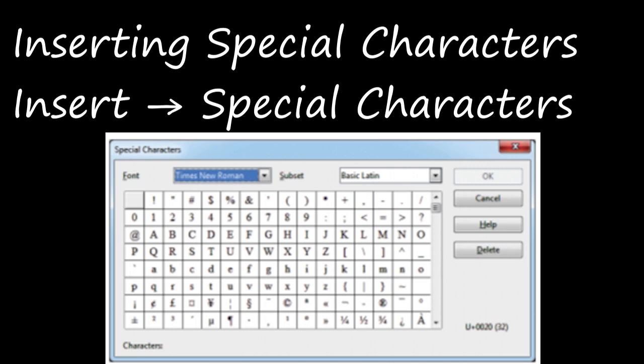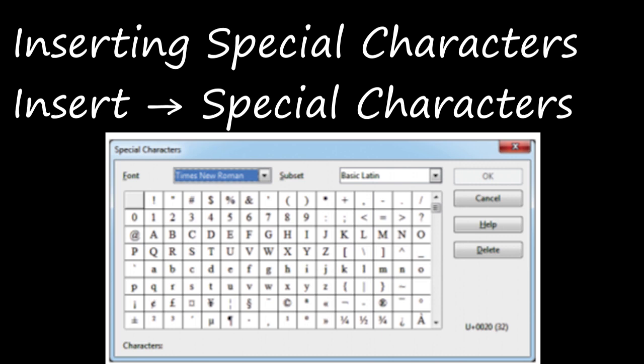From there you can select which character you need, right? If you don't find a particular special character you want, you can try to change the font selection, and it will give you the particular character which you are expecting, and then at last you can click OK, so that special character will be inserted in your document, right?